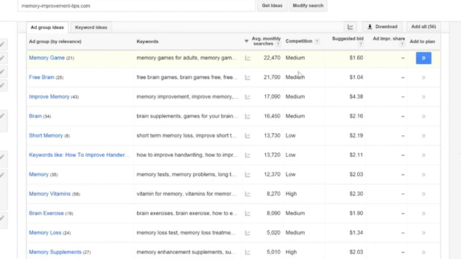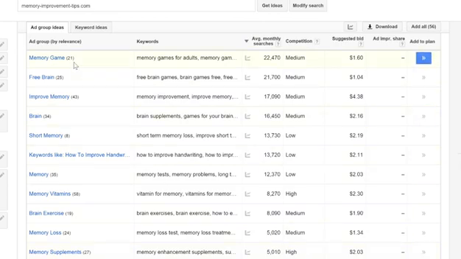The competition column will show you there's not a whole lot of competition for these keywords. It's low for these three, and it's high here and here. So these are going to be probably more commercial. So high will tell you that some other people who are competitors of yours who are trying to sell to this market are willing to pay more on average to get exposed to these people than other people. So my memory vitamins, not surprisingly, and this is probably what supplements. Yeah, supplements are the two high categories that are showing up here because there's a whole lot of competition in them. There's a whole lot of people that are willing to pay for those keywords.